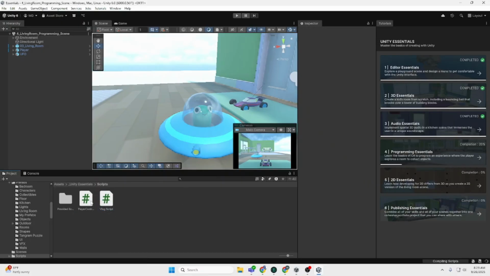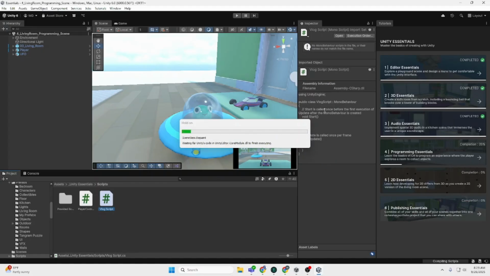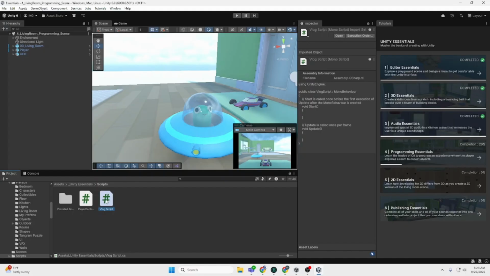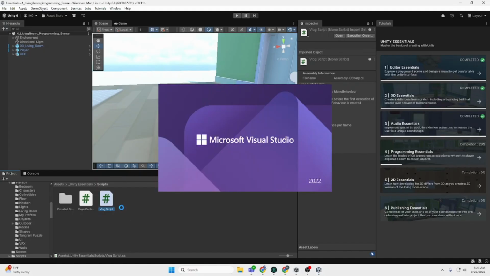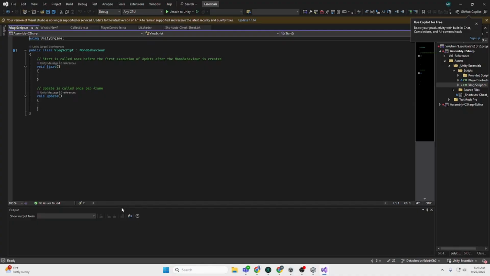And from here, they all started with this basic template, and so I had to change it. First things first, I'm going to import it. What you've got to do from here is double click it, and then it's going to pull up Microsoft Visual Studio, which is an IDE, an integrated development environment. And from here, you can code and put stuff in here that will actually change what you do, I guess. How do I describe it?